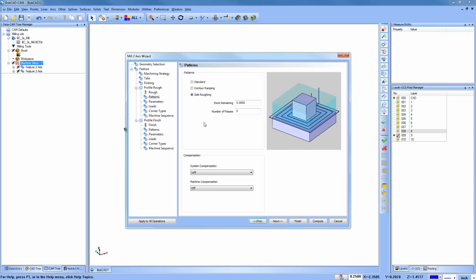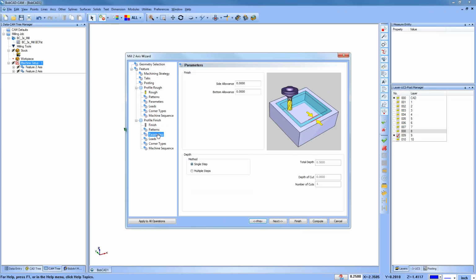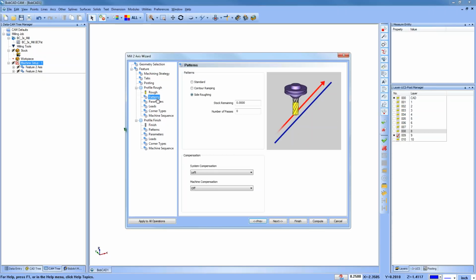The finish pass doesn't give you the same patterns that you could use. The other thing is the finish pass, really that's it. You can take multi-steps with a finish pass. You can leave bottom and side allowance with a finish pass. The only difference is really the patterns. You don't have the same 3 different patterns that you could work with.